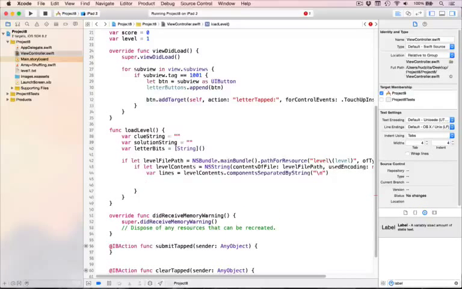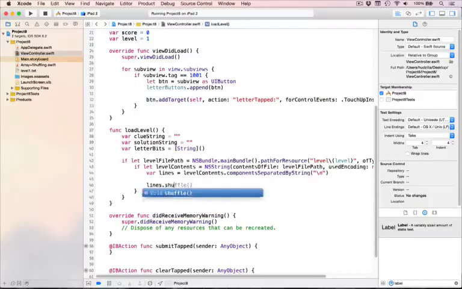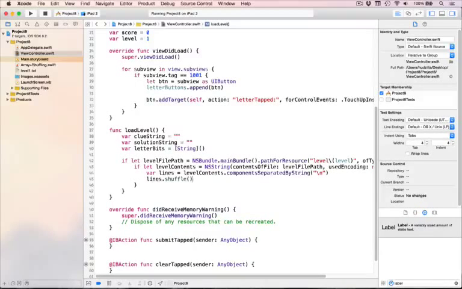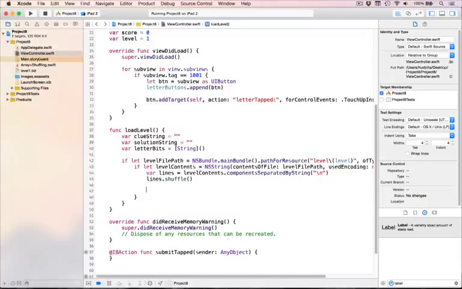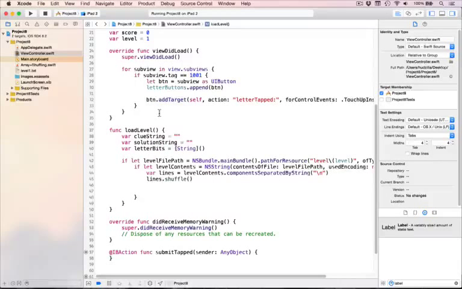So we now have an array of items we can use. What we're going to do is shuffle up the questions or the clues. That's an item, that's an item. We'll call lines.shuffle to randomize the order of the clues, so we don't know what order they're coming in. And now we'll do the interesting stuff. We're going to use the enumerate function to pull apart the lines. So count from 0, 1, 2, 3, 4, 5, 6 to the end, and pull out the item at the same time. The old style loop would have been something like this: for line in lines, do stuff.